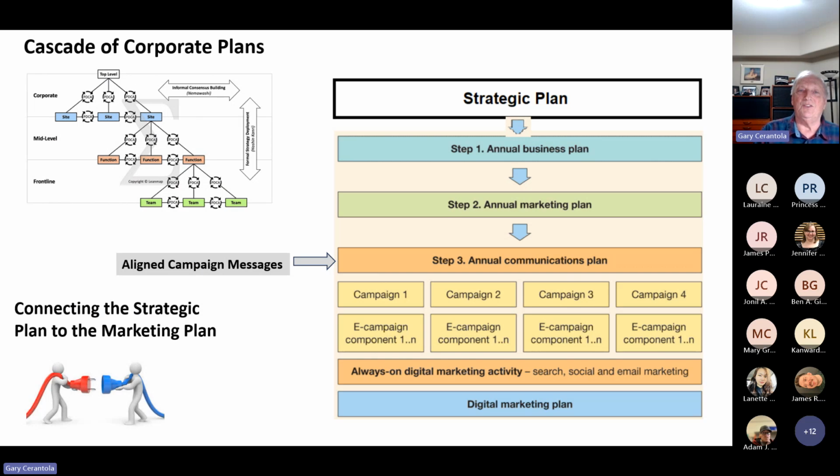The messages that you send out have to be parallel, because you may have one campaign on a particular product that could send different signals from a second campaign on another product. So when you're making the same messages, people get a sense of, okay, this is how they do business, and this is how I understand the value proposition they're giving me, and why this value is important to me as an ideal customer, right?